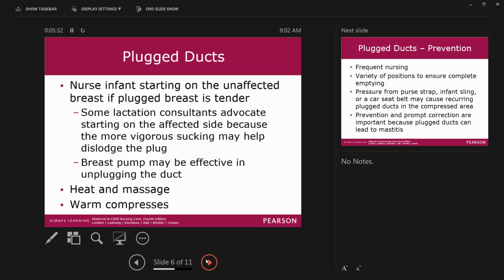But the way we treat plugged ducts is we put baby latched onto the breast with the nose pointing at the plug. Okay, so if the plug is at the center of her chest, then the baby's nose is at the center. If it's on the outside of her chest, the baby's nose is pointing to the outside. So we want the baby's nose pointing towards the plug because they create more pressure with the top of their suck. And as baby is nursing, the woman is going to massage above the duct, through the duct, and towards the nipple. The sucking and the massaging will help work that plug through.